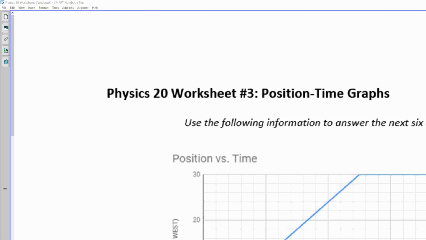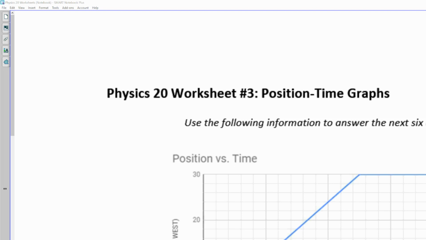Some labs you have to do, not including the first one we did yesterday, we have to identify which is the manipulated or which is the responding variable. I hope through the lab you can work through that in your head. But if you can't, I'll always tell you to plot a graph, and I'll tell you what graph to plot. So if I say it's position versus time, you always know the manipulated variable is the second variable, and the responding variable is the first variable. The manipulated variable is on the x-axis, and the responding variable is on the y-axis.